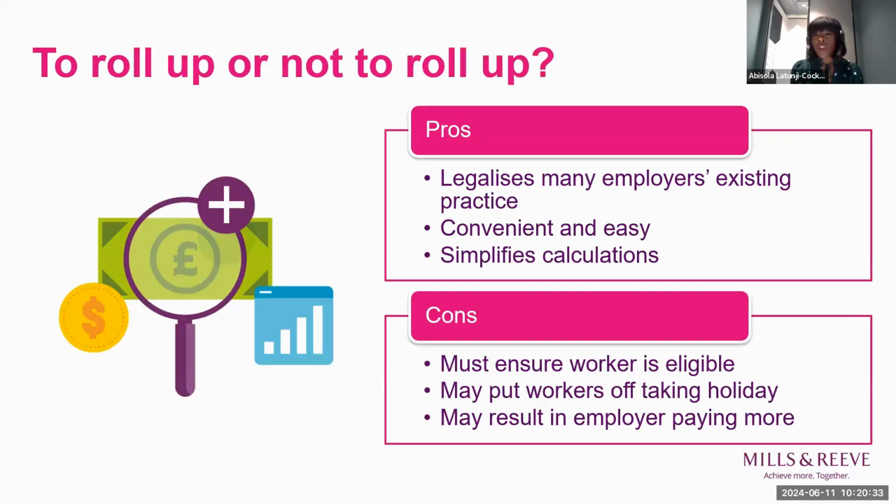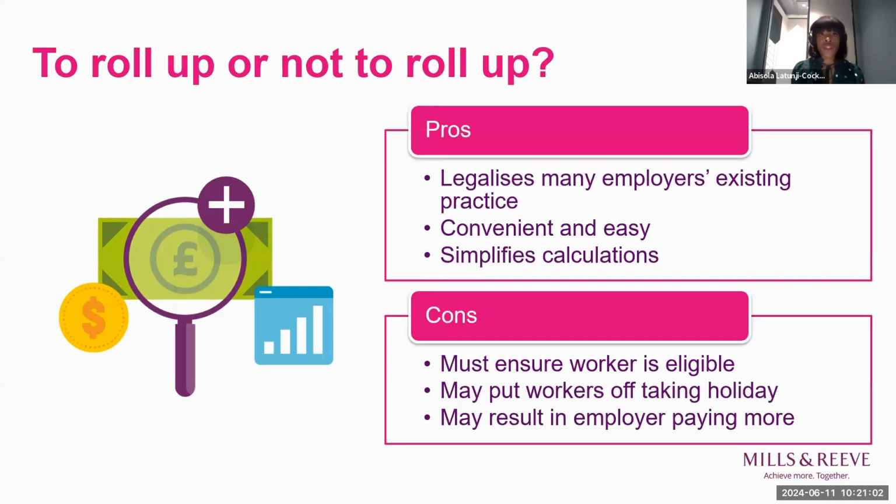So what are the considerations that an employer will be looking at in determining whether or not to choose the option of rolled up holiday pay? I mean, as I say, a lot of employers are operating a system of rolled up holiday pay already, simply because it can otherwise be very complicated to work out holiday pay for atypical workers. So it presents a convenient and easy way to calculate holiday pay entitlement, and it can really simplify the calculations that you have to carry out, which can lessen the burden on your payroll systems.